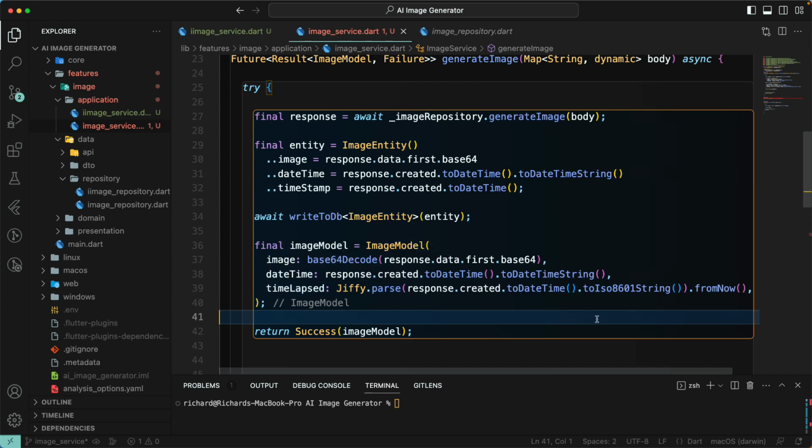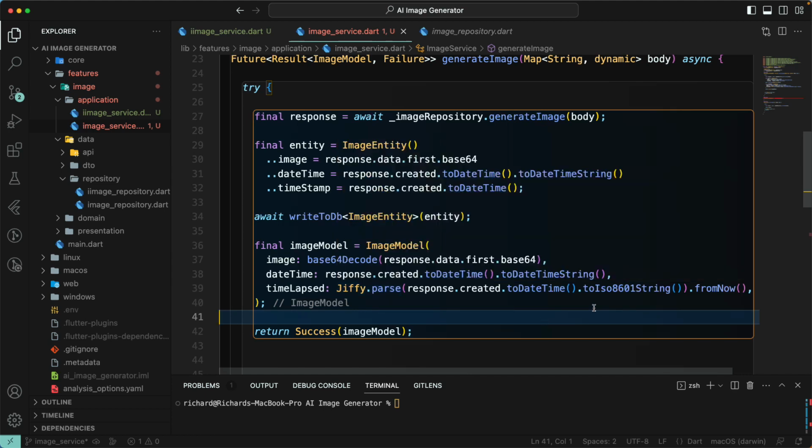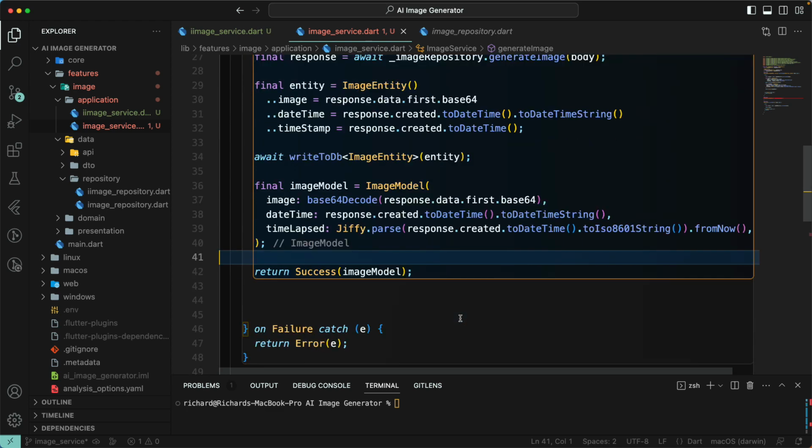But what I want in the UI is to show something like it was created 3 minutes ago, or just created 1 hour ago. I just want to show that information there. That's why I'm using Jiffy to parse the current date and calculate the time from now. And we are good with this one.